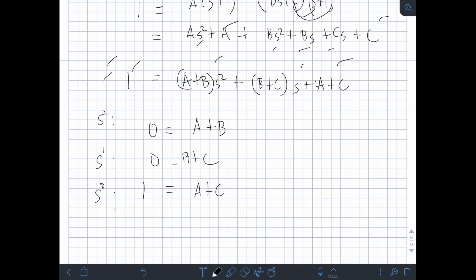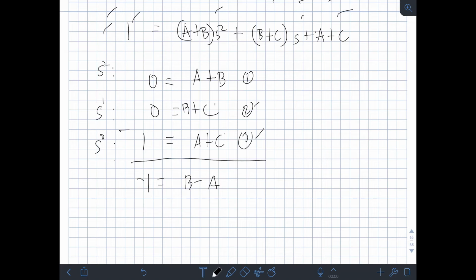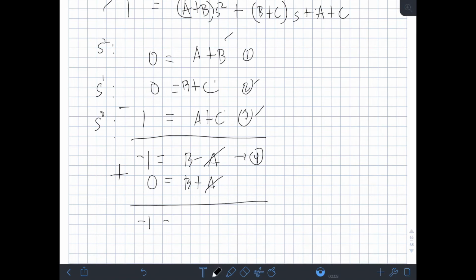So, eliminate ko dito si c sa, let's say, 1, 2, 3. Sa equation 2 at 3. So, subtract natin. So, we have 0 minus 1 is negative 1 is equal to b minus a. So, c minus c is cancel na. Right? So, meron tayong negative 1 equals b minus a. Let's say equation 4. Tapos, gamitin ko sa equation 1. So, parang we have, pagtapatin ko na lang, b plus a is equal to 0. Add natin para makancel si a. So, magiging negative 1 is equal to b plus b is 2b.